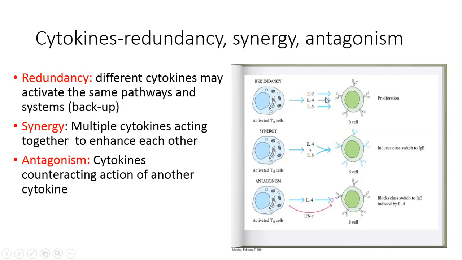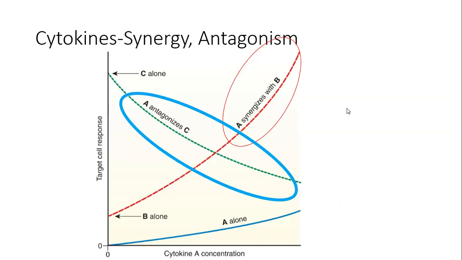And again, redundancy is just making a redundant system. It's a backup plan. It's a backup method. It's a little bit of a funky graphic that's in your book. Once you see it, it puts it in a different perspective, whether you like this or not. I just want to walk through it. Sometimes people like it and they can see something in a different way. So this illustration really was showing you the difference between synergy and antagonism.